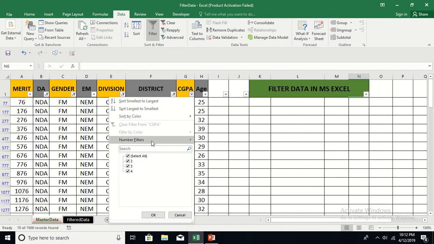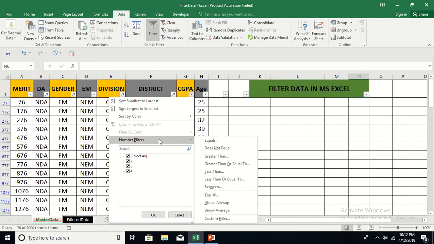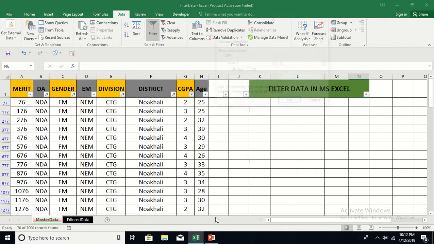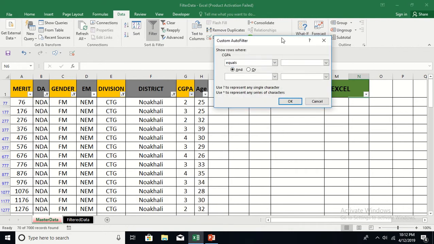You can do it in another way. Instead of checking or unchecking here, you can also go there, and if you highlight the number filters, you see there are many options: equals, does not equal, and so on. So usually what I do is I choose this custom filter. Okay, and that will give you a window like this, and here you want the candidates who have CGPA greater than 2.